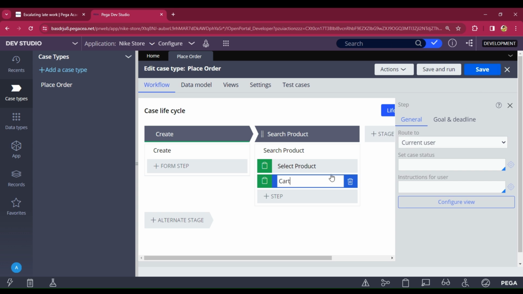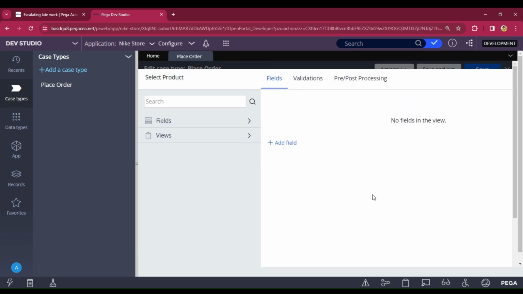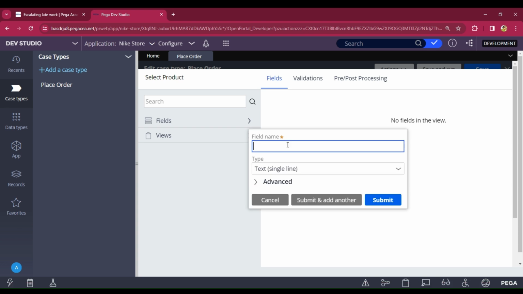And click on Select Product, configure view, add field, Search Item, and the type is pick list.